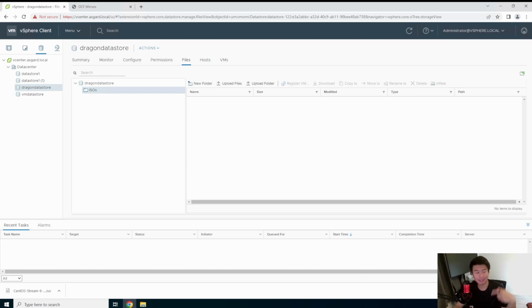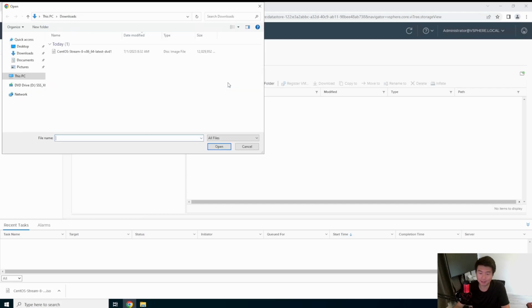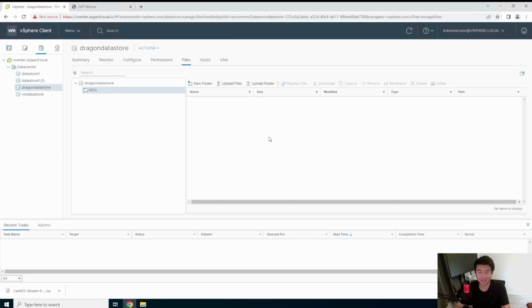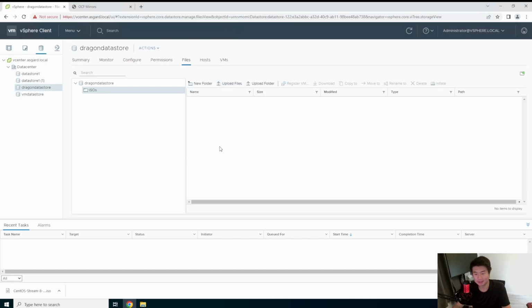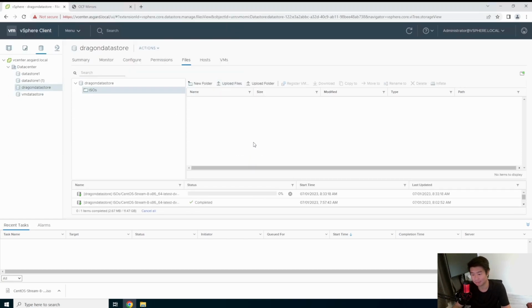All right, now that it's actually finished downloading, guys, as you can see here at the lower left-hand corner, we will now upload the ISO. It's super easy. You just click Upload Files. You want to select the folder that we created originally. Upload Files, pick the ISO, and hit Upload. Now, we'll probably also fast forward this again for when it's completed.